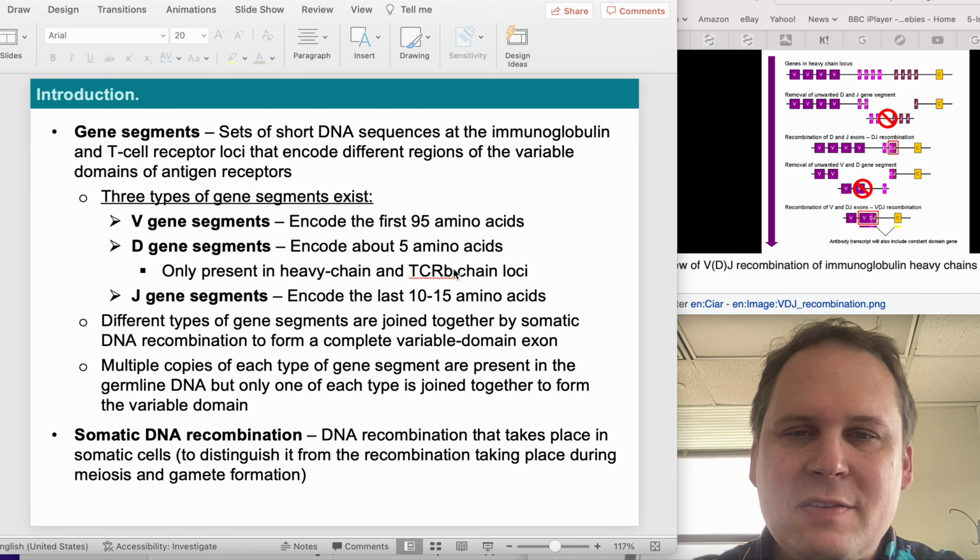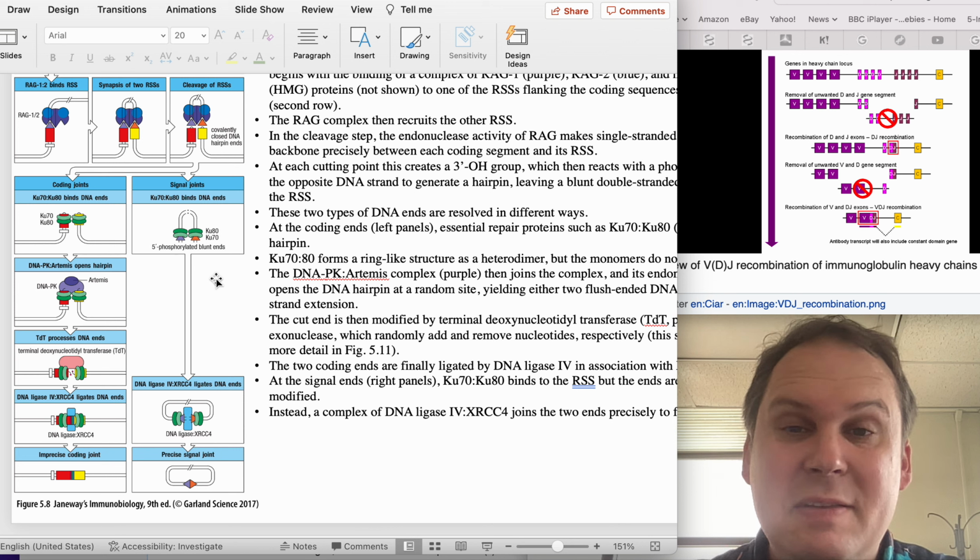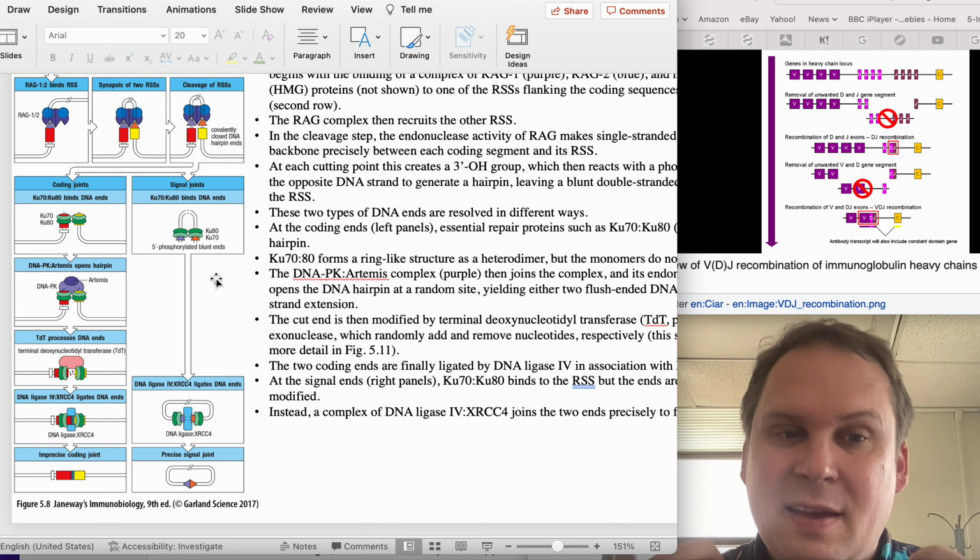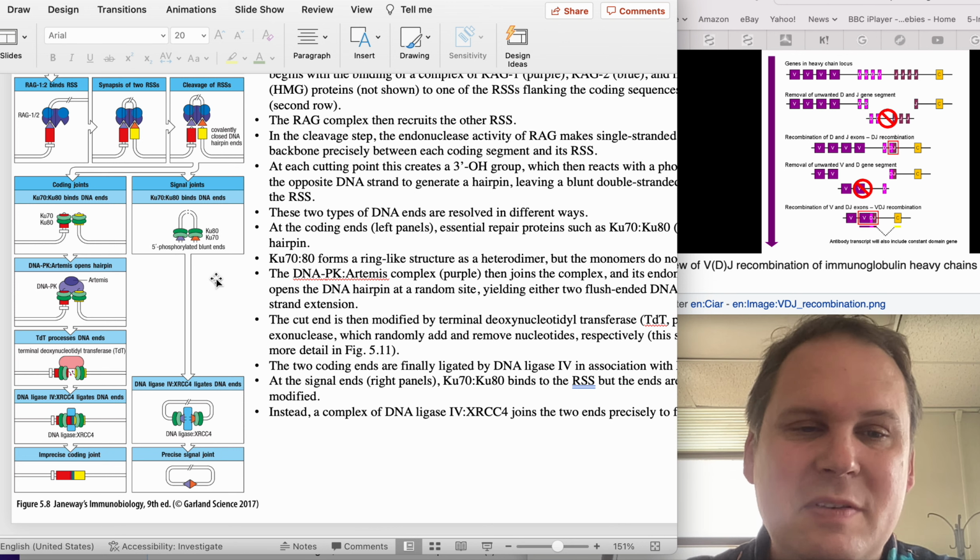So the third hypervariable region is the one that comes from either the diversity or the variable exon, and so that's also going to be the point where we put those together. So that's going to be a point where we have basically somatic cell hypermutation. This is the process where we just end up doing crazy things down there.